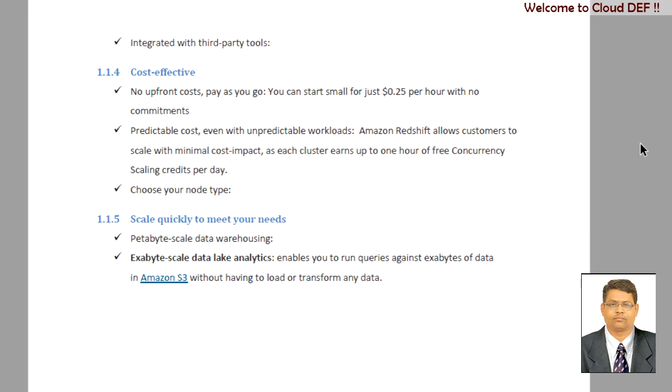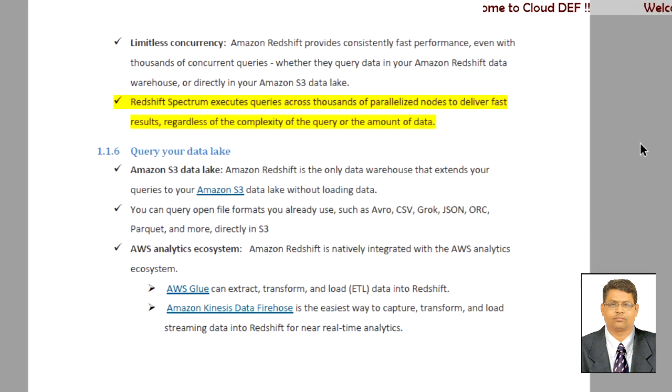1.1.6 Query your data lake. Amazon S3 data lake. Amazon Redshift is the only data warehouse that extends your queries to your Amazon S3 data lake without loading data. You can query open file formats you already use, such as Avro, CSV, Grok, JSON, ORC, Parquet, and more, directly in S3.